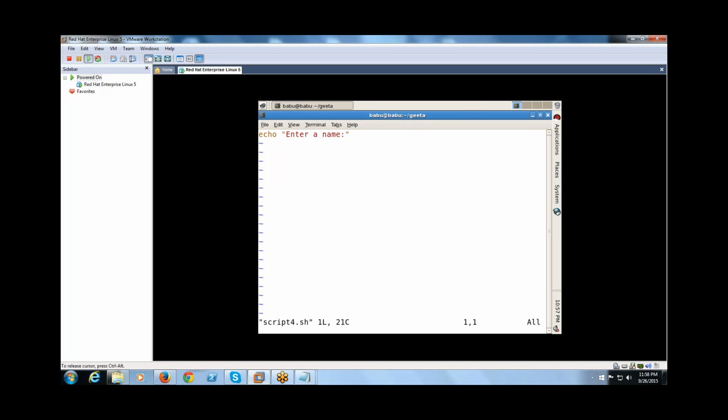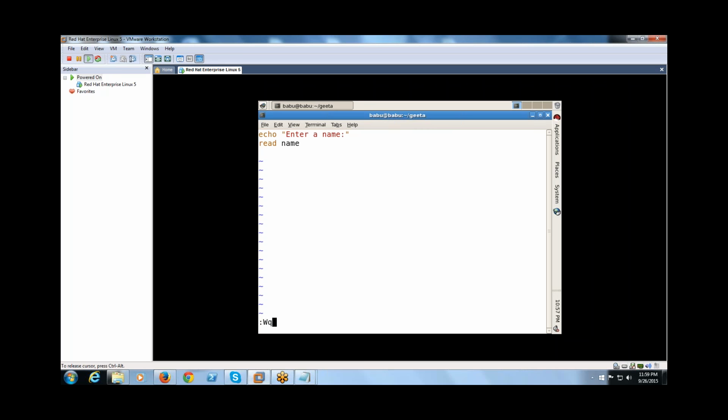But generally, I want to take input from the keyboard now. read is a keyword. The syntax is read then the variable name. The variable name I am just writing as name. Name is a variable. What is a variable? We'll discuss that in detail in the next session. But still, I am writing a=10. a is a variable name, 10 we assign to the variable. And I want to display that variable a, so $a we use. Dollar we are using for variable substitution. The same variable I am defining here with read.